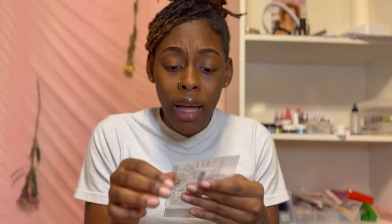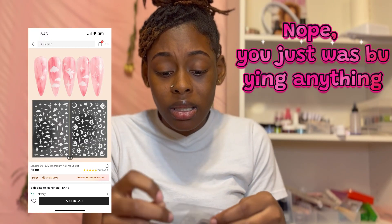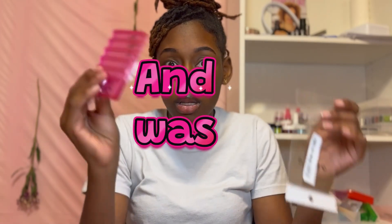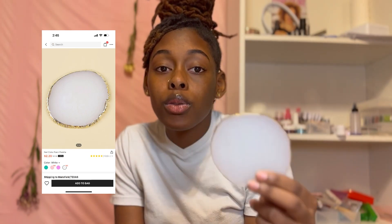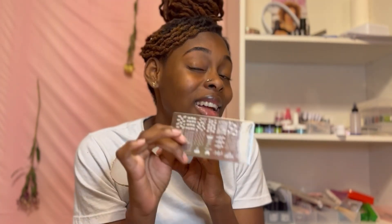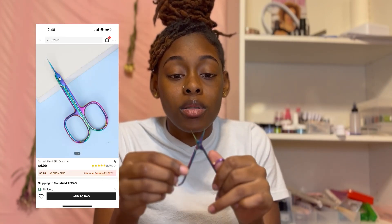I don't know if I picked a random decal or what - looking at this decal, I don't think I would have gotten these. I must have just been putting anything in my cart. It looks like silicone - you put your colors on here to do your nail art, so it's a color palette. I felt like I needed one since I'd been using a stamper as my palette because I can't figure out how to actually use the stamper.